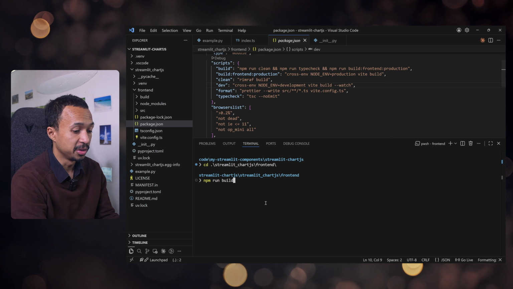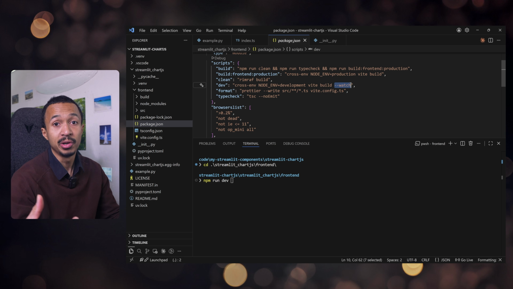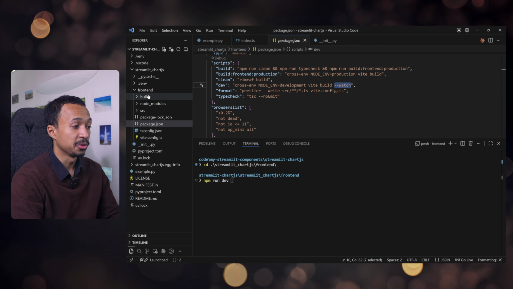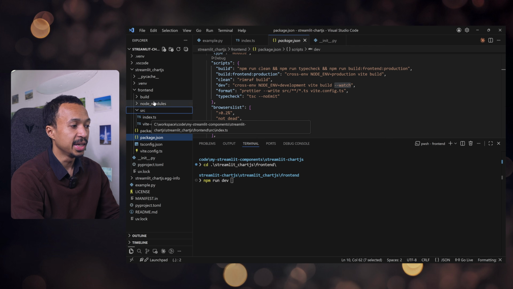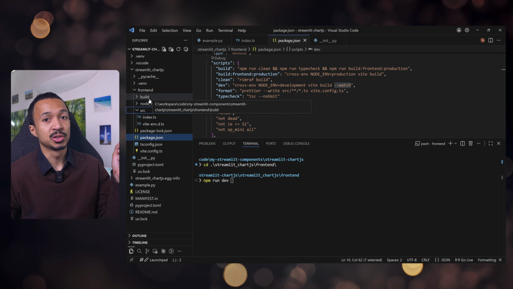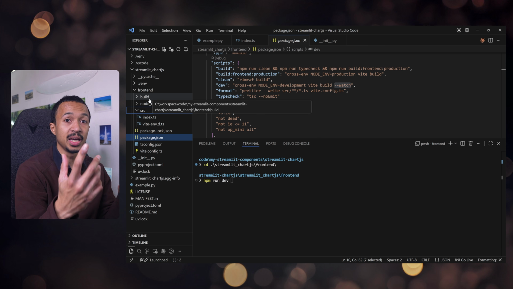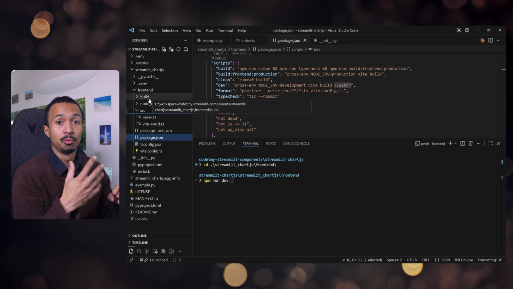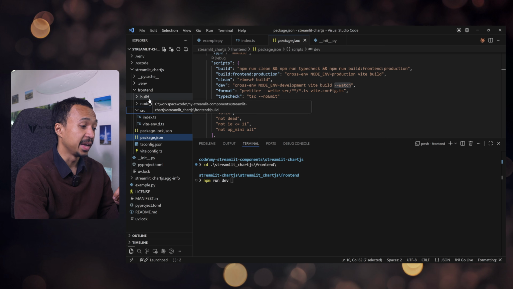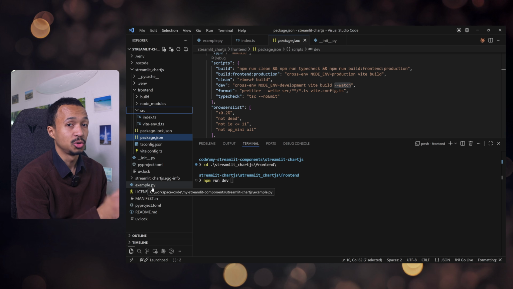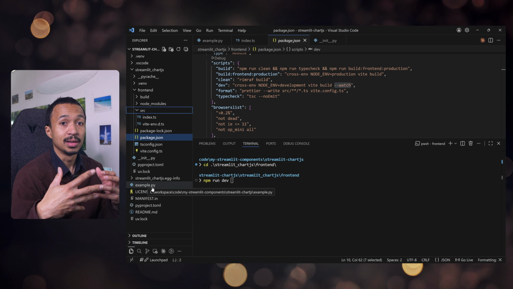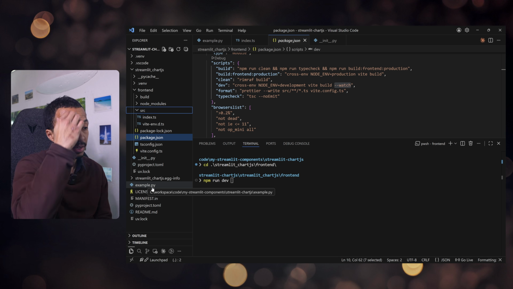So npm run dev instead uses Vite to build and watch, so live reload, this build folder. Every time there's a change in the source code from index.ts, it will rebuild the JavaScript file inside the build, and you'll be able to see the result immediately inside your example.py. So you can very easily edit your Streamlit component while watching the live result.